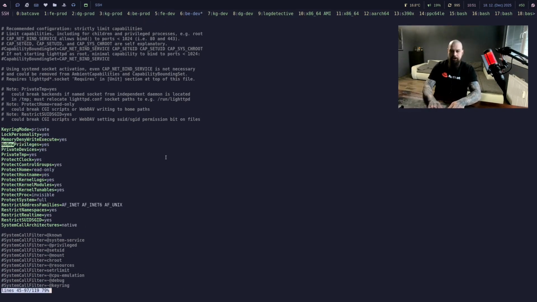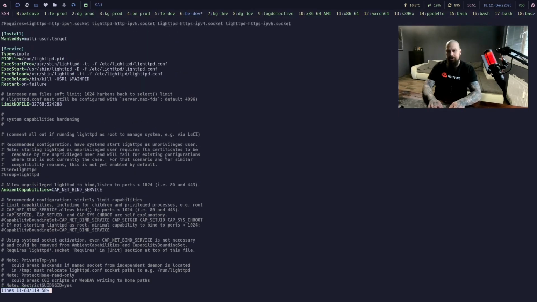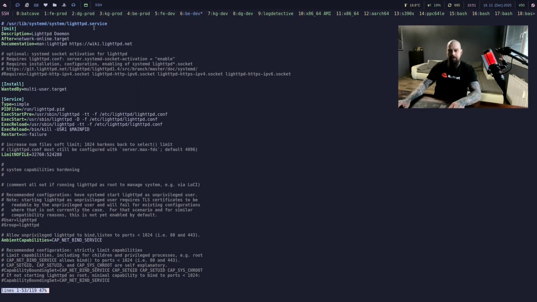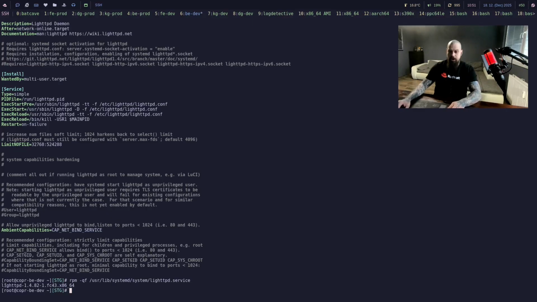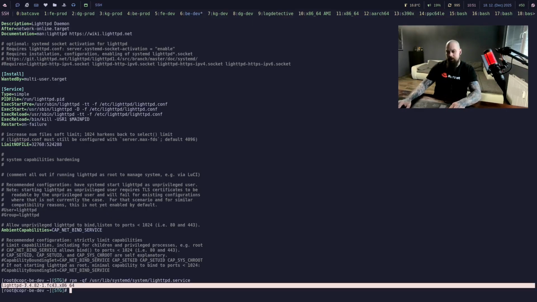NoNewPrivileges, yes. And it is defined in this file. So we can see what package installed this file. It will be like lighttpd, but we can do rpm -qf. So it was installed by the lighttpd package, right?